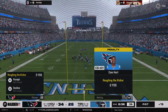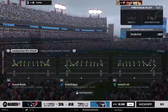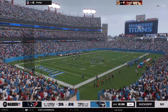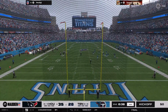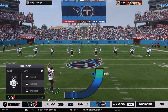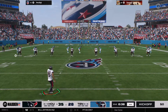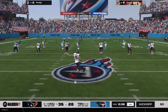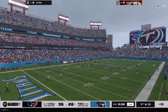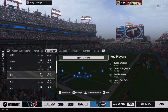And we're going to have some extra yardage added to the kickoff on the roughing call. So they got him for roughing the kicker. They're going to put that penalty yardage on the spot of the ensuing kickoff. Fairbairn to kick off for Houston. Fairbairn has it all set up for the kickoff. And he just sends this out and over the end zone, so no threat of a return. They're going to spot the ball up at the 35 to begin this drive.